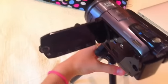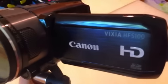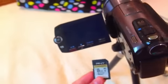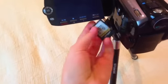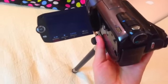I have the Canon Vixia HF S100, and if you have a different one, you could probably figure this out, but I'm just going to teach you how to do this because it's pretty simple. So what you're going to want to do is, of course, put your SD card inside the camera. I already initialized both of my SD cards, but I'm still going to teach you anyway.